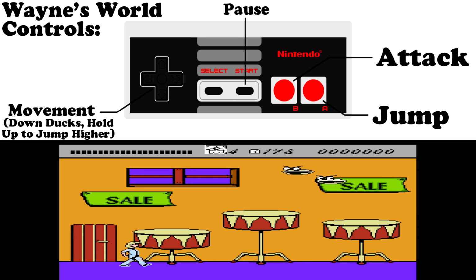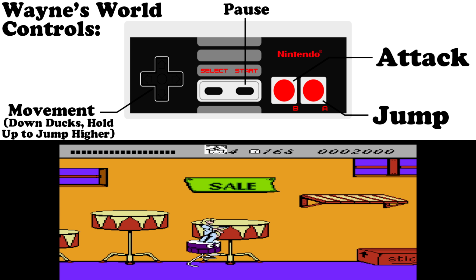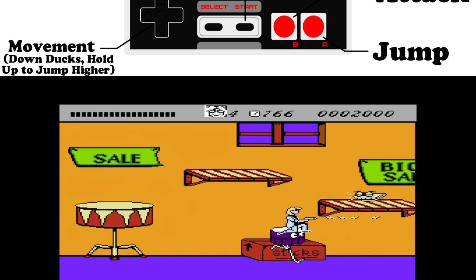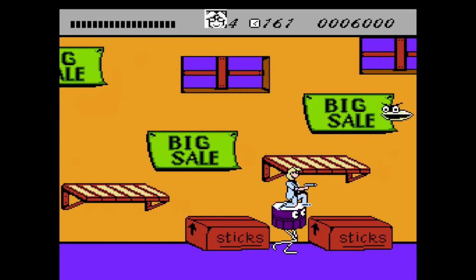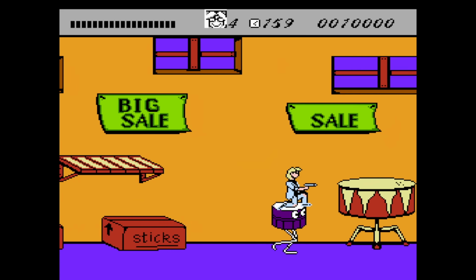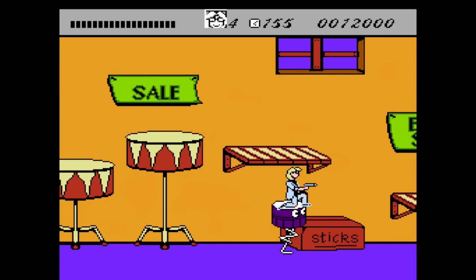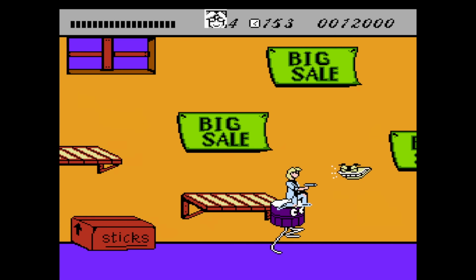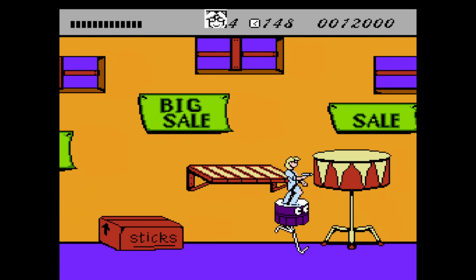But we take a look at the controls: jump with A, attack with B, pause with start, duck with down. If we hold up and jump, we can do a super jump, but only if we are Wayne Campbell. Garth doesn't have that ability. But what Garth can do is jump on top of one of these anthropomorphic, oversized novelty snares, and just ride to the right and keep shooting. You'll keep from running into enemies if you hitch a ride here.